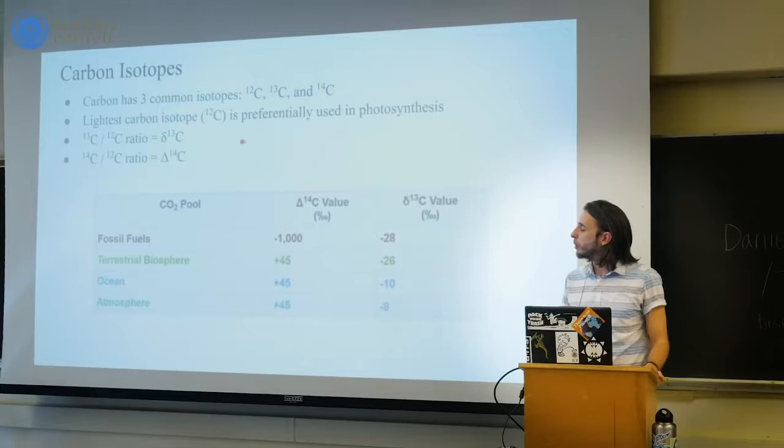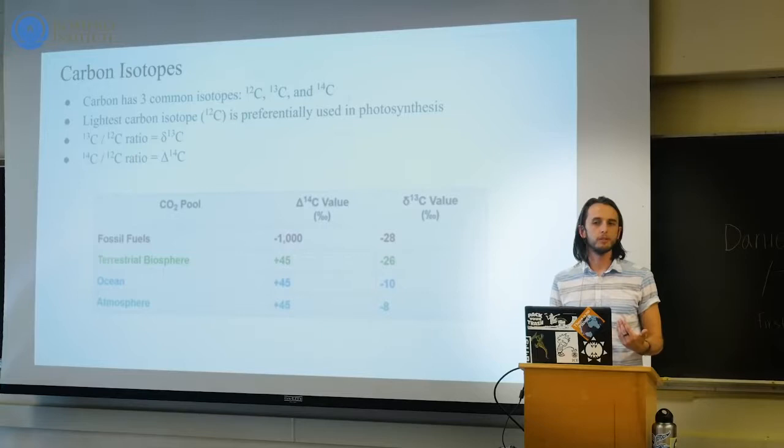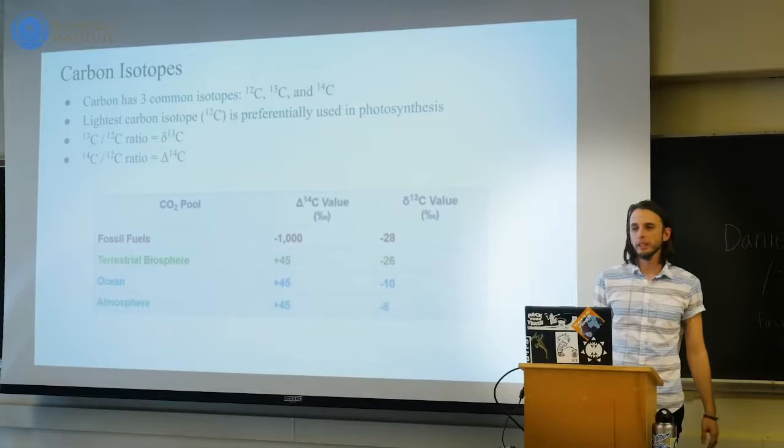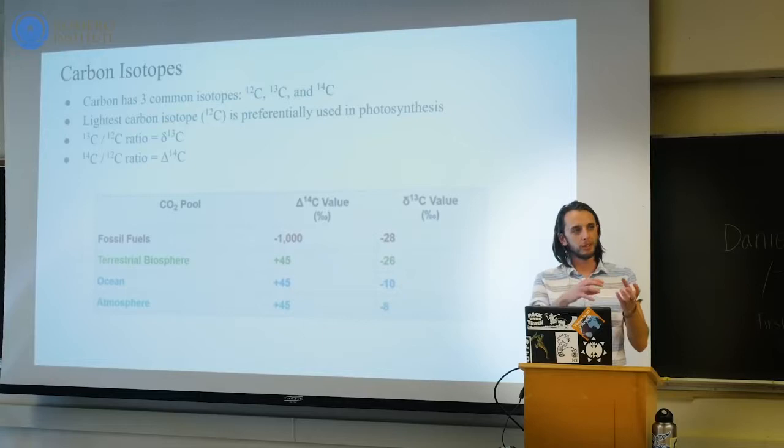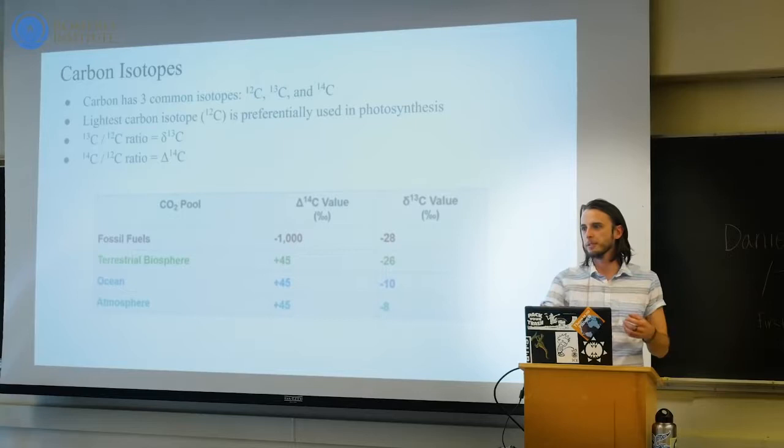The interesting thing about carbon-12 is that it's preferentially used in photosynthesis. And that's not because there are bouncers hanging out on tree leaves asking, how many neutrons you got in your nuclei? It's just because the smaller carbon atoms, because they have one or two fewer neutrons in the nucleus, move through the machinery of photosynthesis faster. It's easier, it's faster to move through.